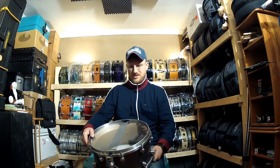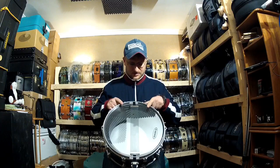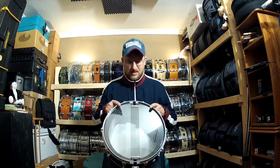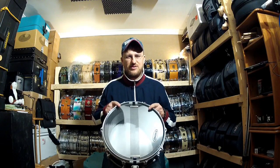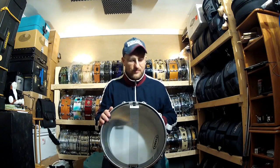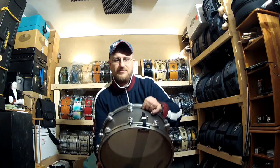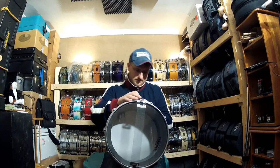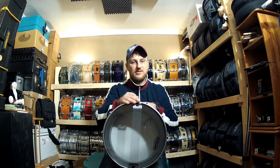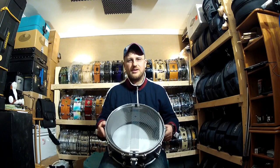It's got a fairly standard snare bed, from everything that I've seen over the years. It runs from about there to about there, and it's not too deep, so I think it's fairly representative of a lot of snare drums that I've got and that I've seen. And you've got an air hole there as well. So now I've said all that about the inch thick, you can actually see in the air hole that it is about an inch thick. So the beveling down there is obviously just a visual thing for me.